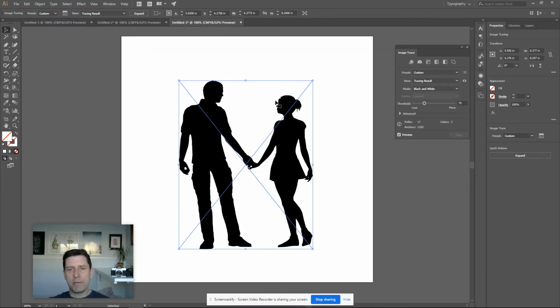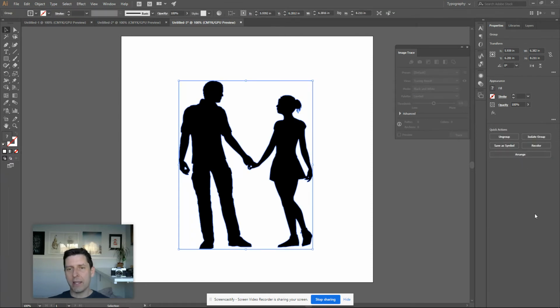So if I'm happy with the trace, I can then go back to properties here, and you've got your big expand button waiting for you. It's nice that Illustrator now, the way it's set up, leads you through typical steps that most artists would be taking. So most people after image tracing will want to expand, and there's the suggestion, expand. Okay, the last thing I want to do is ungroup, right? So the three words to remember when doing image traces are image trace, expand, and then ungroup.